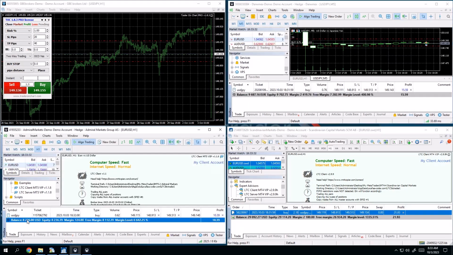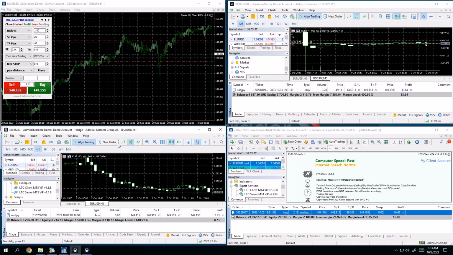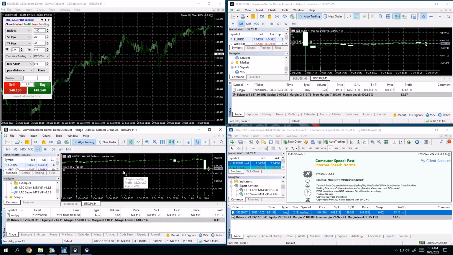As you can see, now if we go to this one and we have an account which is 8,226, guess how much money it is risking with this specific lot size. So the client EA chose and set the specific lot size to risk 1%. So 1% should be about $82. Let's see. So it's 83.98. So it's very close.